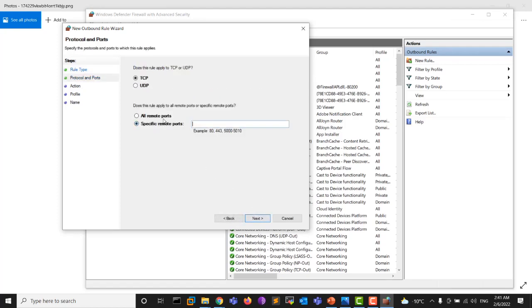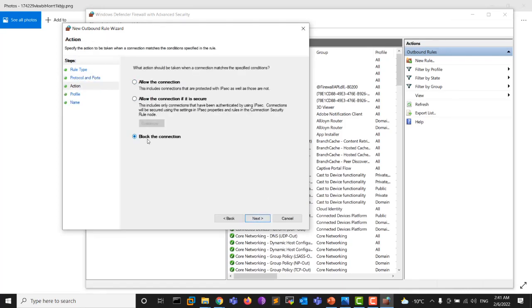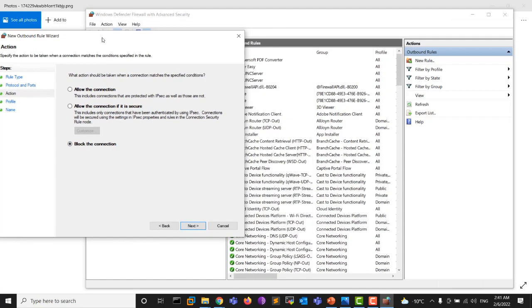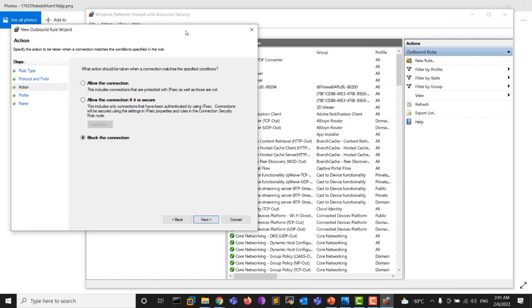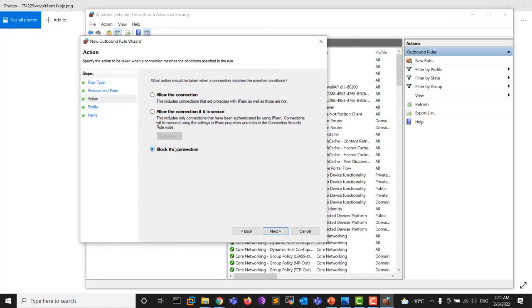Click next. I'm going to select all the remote ports on TCP or UDP, and I want to block the connection, allow the connection, or allow the connection if it's secure. So if you want to deny every remote connection based upon your UDP port and deny it to your server, you can just click block the connection and click next, and it's done.